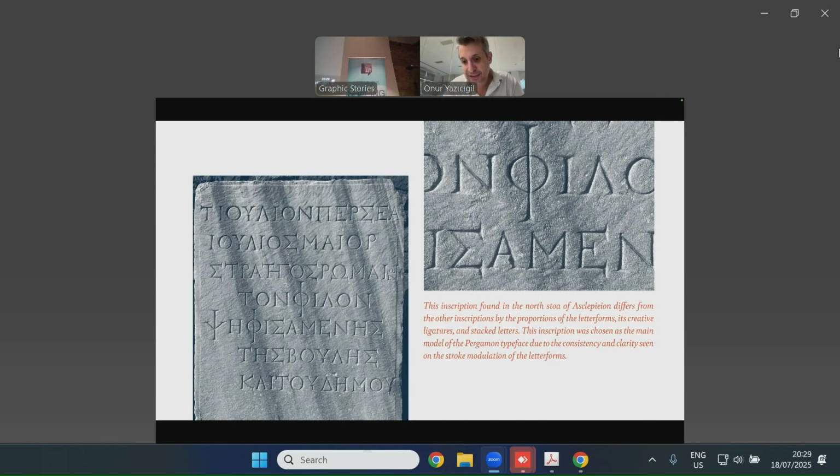And you need to find multiple, at least minimally consistent, versions of these letter forms in different stones from different parts of the site.